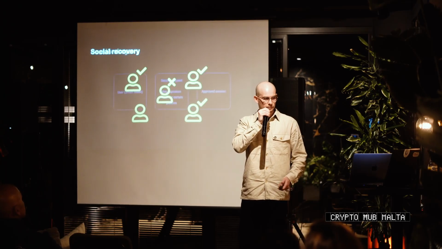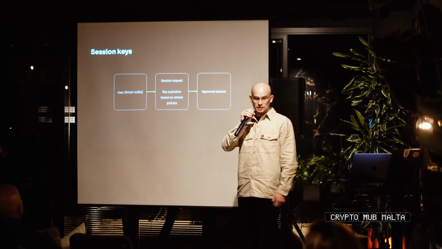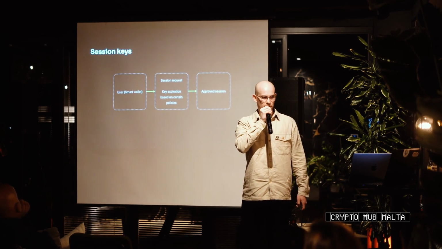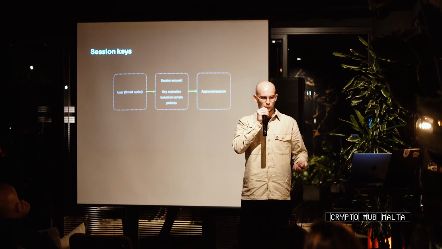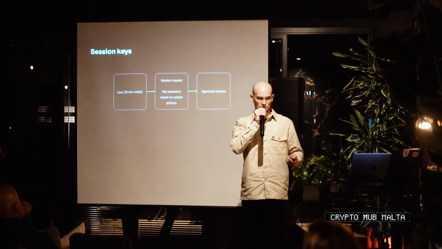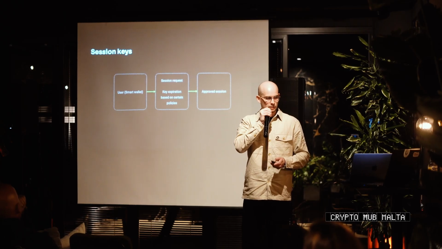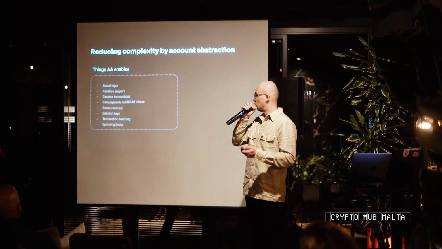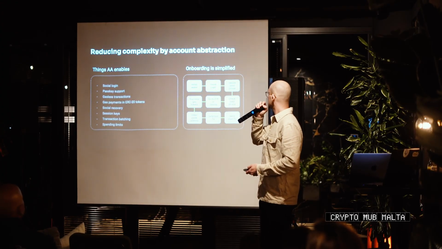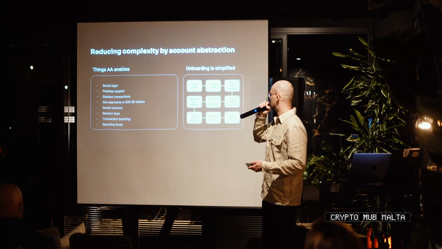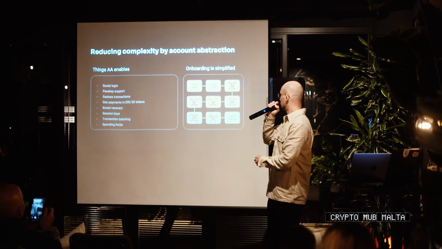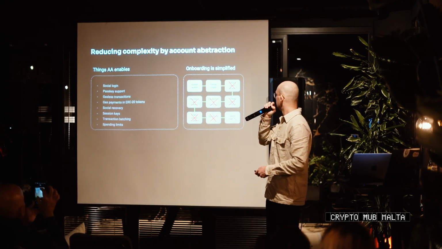And yeah, it also enables session keys. This is a time-limited approval for an application. A session key is like a password that someone resets every time they log in. And yeah, those are all the things account abstraction can enable. So here, summarized, the onboarding process is much simplified. Instead of all those steps you saw, it's just 3 steps.